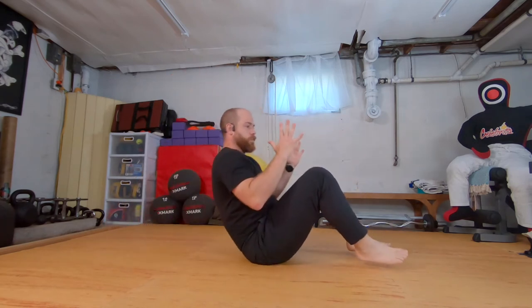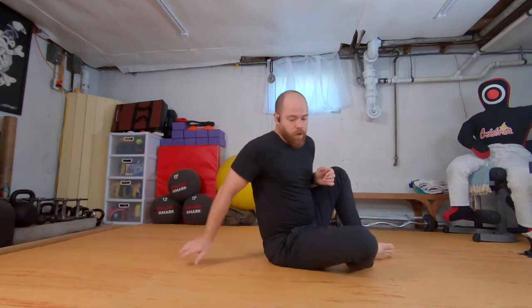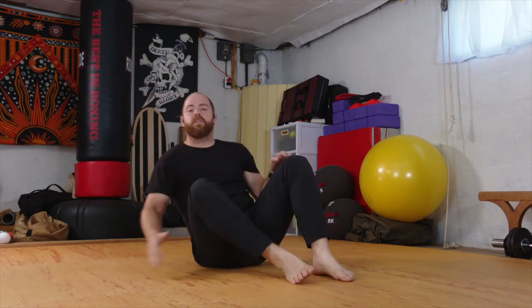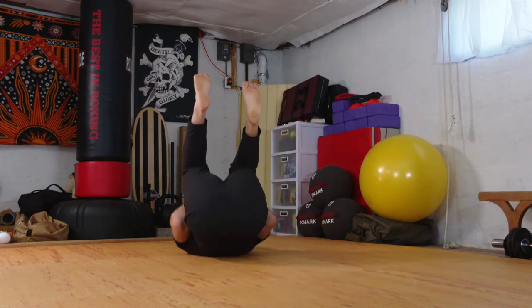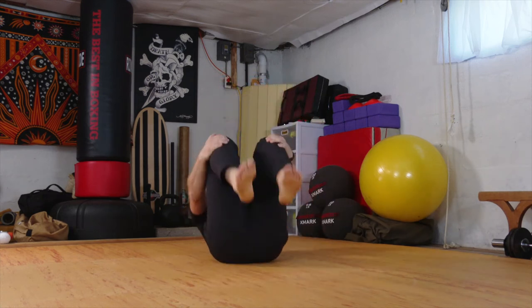We'll do that same side three times. Coming up — right knee falls to the side, right hand plants like I was reaching, sliding through, and back. One more — rock, open, retract. Opposite side. Rock up, left knee this time, left hand, retract, and back. Left knee, left hand. The key is the hip is pulling back — you're not stepping over, you're retracting the hip underneath you. And one more for fun — boom, boom, boom.